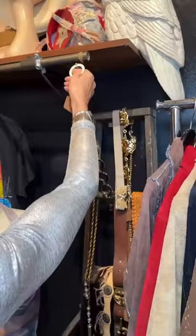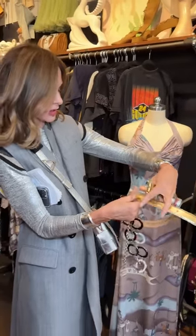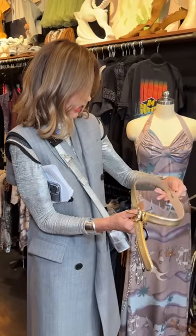One thing I always love to get in any vintage store is belts, because belts never go out of fashion and you can always find great ones. So this is not like Tokyo 7 or What Goes Around Comes Around or The RealReal — this is really real vintage. I mean it's not that you're going to easily find last-season Alaïa or Loewe; you're going to find cool, unusual, one-off pieces. A little monochromatic belt, a gold belt — there's always room for a metallic belt in anyone's life, and I don't even really care where it's from.